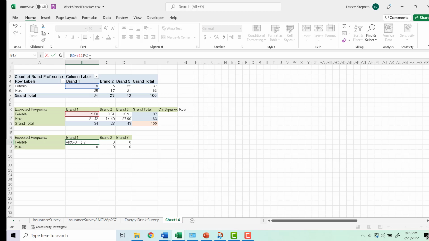Squared in Excel is the power of 2, divided by the expected value. So we're just seeing how far we are away from the expected value.